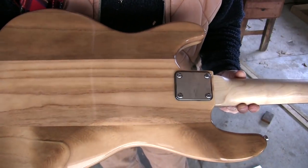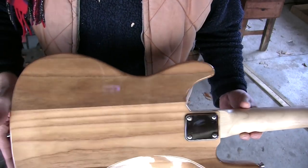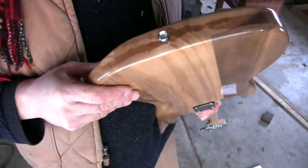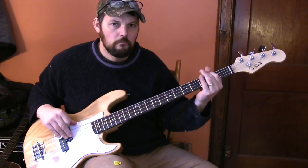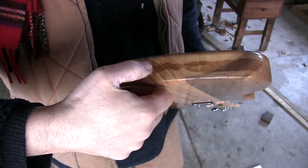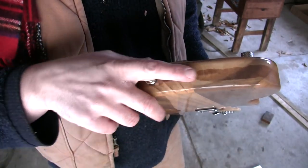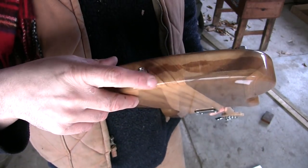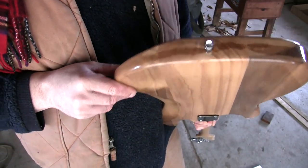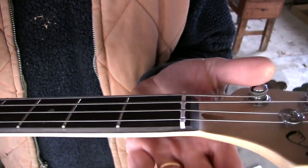The finish on this instrument — believe it or not — I honestly can't find any flaws with it. Oh, there's a little something that's kind of goofy looking. You can see there's like — I don't know — like someone spilled coffee on this thing. This stain goes from one piece of wood into the next into the next. Honestly, for me, I couldn't care less. Moving on to the nut.